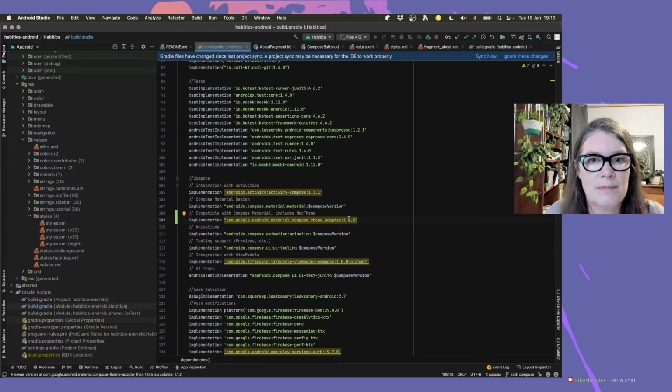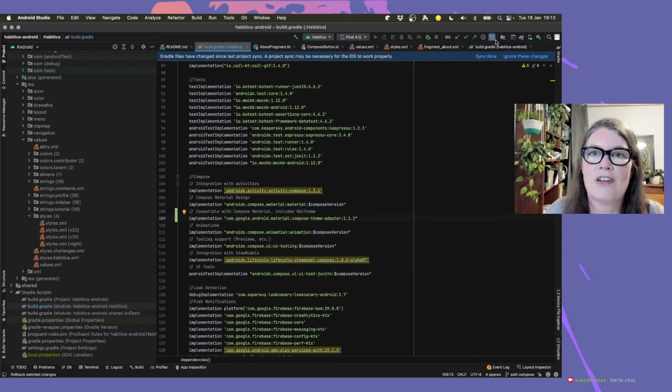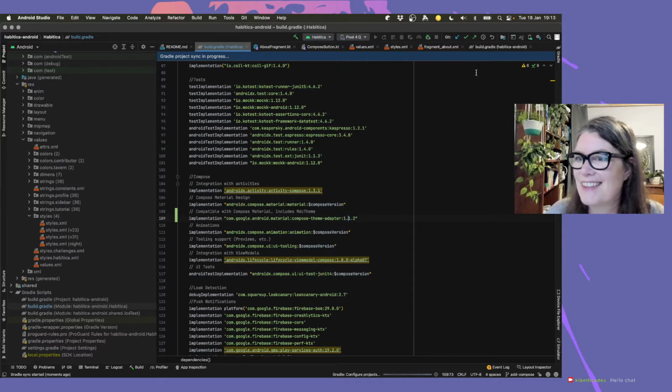Okay, alright. Oh, I don't want to change the versions now. That's too risky. Let me just sync and see if I can build it.